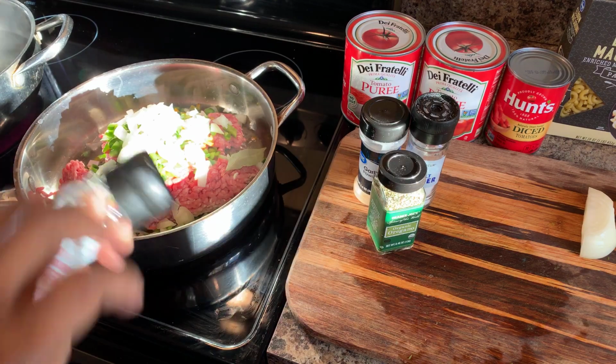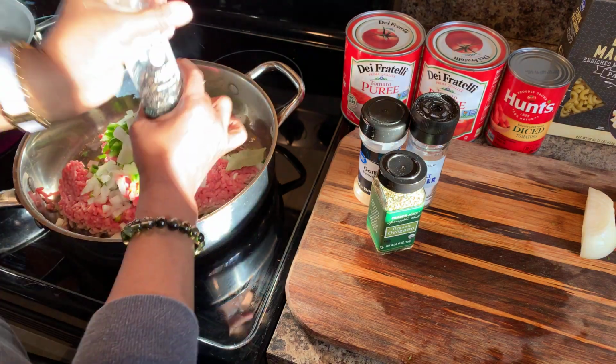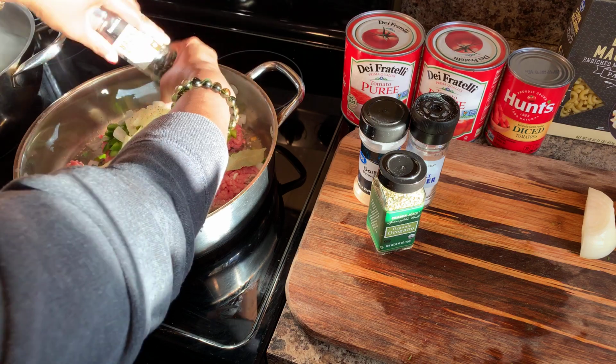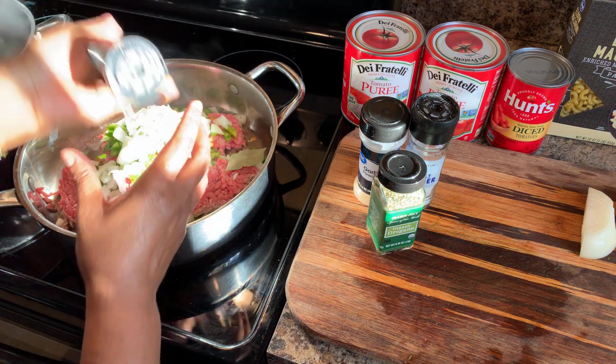Now we will put, this is cracked black pepper. We will put more oregano in when we have our tomato puree in as well. Okay? Beautiful. I like a lot of pepper. Pepper makes it taste good.